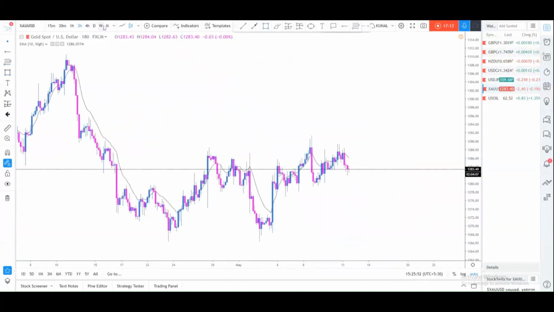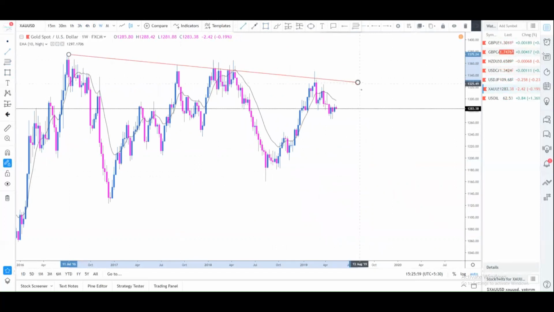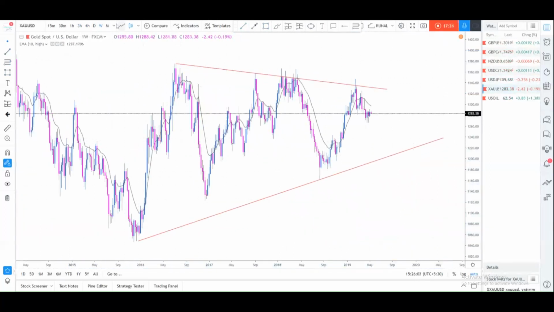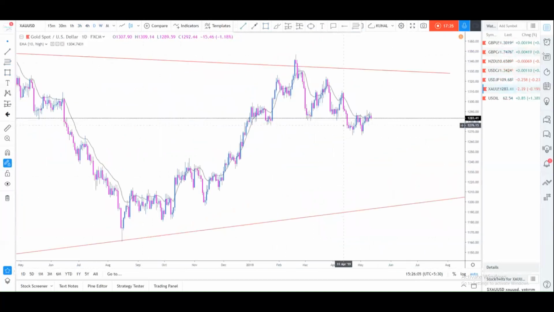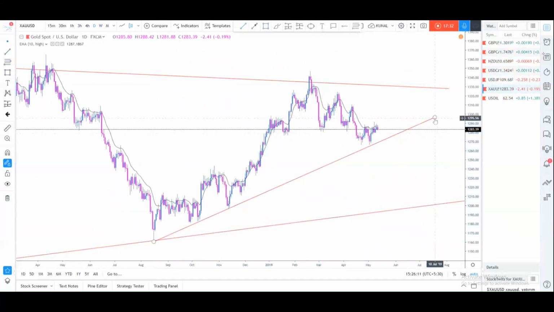Let's jump on gold. Okay, so weekly time frame anyway, we just have to make sure what's happening. So we have this trend line which price has bounced from, and also we have this trend line. Okay, and it's a kind of a triangle. Let's go on the daily. So coming on the daily, what we see is first, second, and third bounce actually happening, and then also we have this trend line, first, second, third, and fourth bounce. Okay, so I will not be touching it until and unless it breaks to either side.